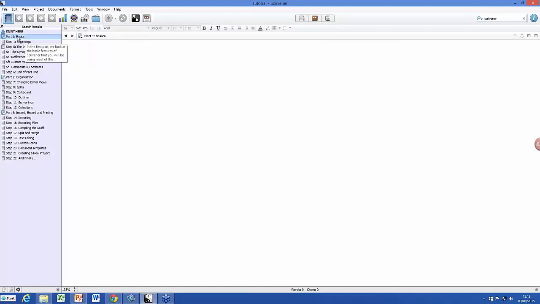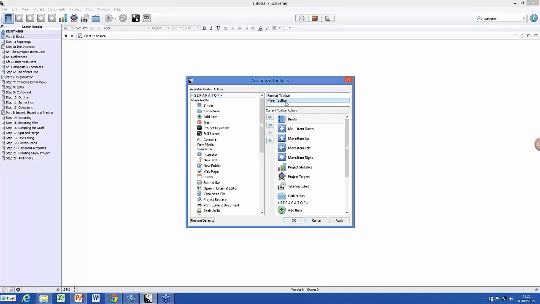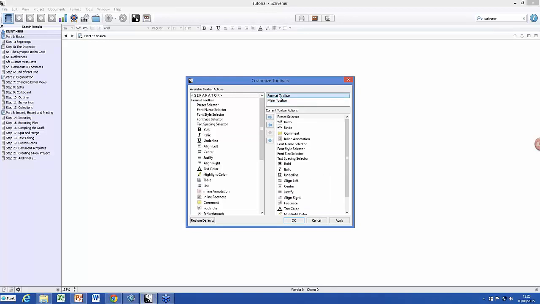So that's mainly the main functions of the binder, but I also just wanted to touch on the toolbar and the format bar as well, because they've got some really useful icons here that are just shortcuts really, and I'll be going through what some of those mean in a bit. But if you want to personalize it, you go into Tools and Customize Toolbars, and the main toolbar, that's the one at the top. If you click that option there, you can see all of the different options, and you just click on these arrow keys to decide whether or not you want them readily available to you. And then again for the format toolbar as well.